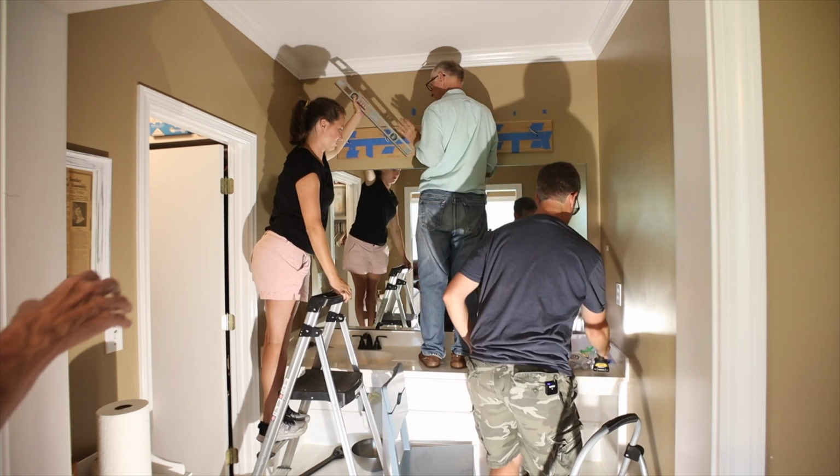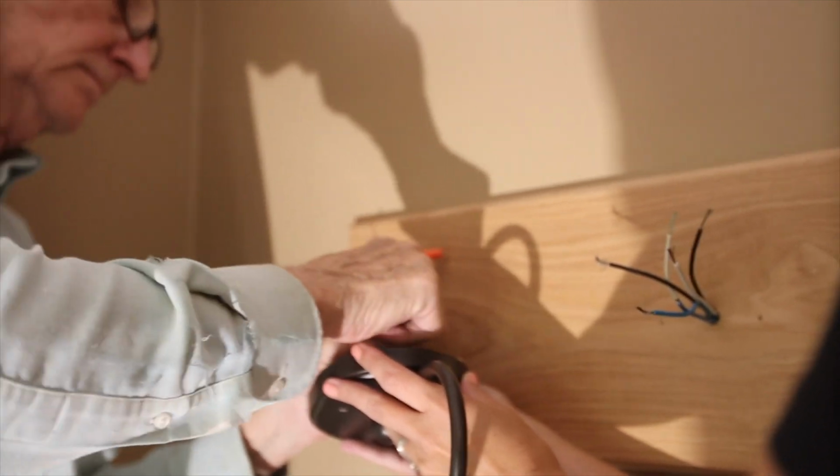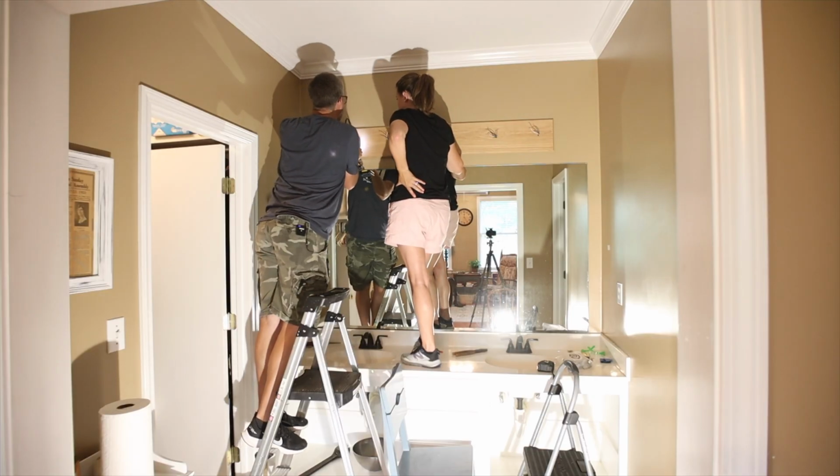All of that prep work with the wires and the hot glue seemed excessive until we got to this point, and I was very thankful that we had prepared. Once we got that board up there and into the studs, it was very easy.